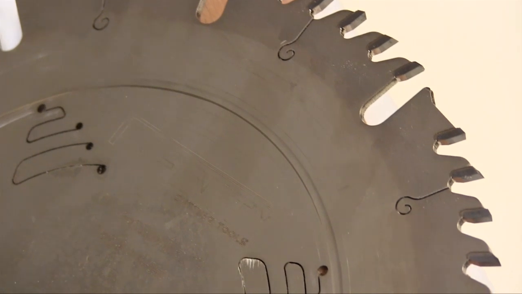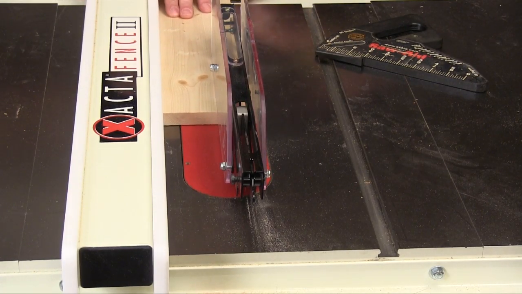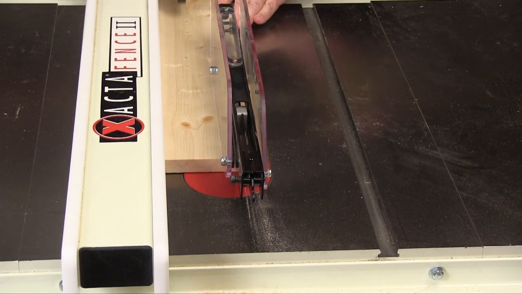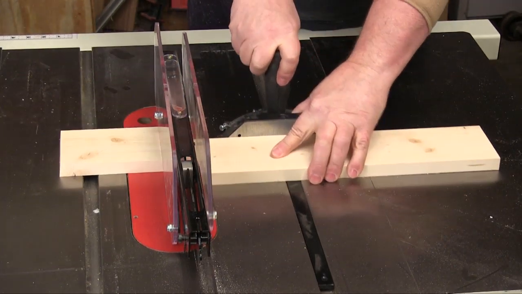One of the more common Infinity blades is their 50-tooth combination blade. This blade gives you good compromise between rip cuts and cross cutting along with some miter jobs on the table saw.